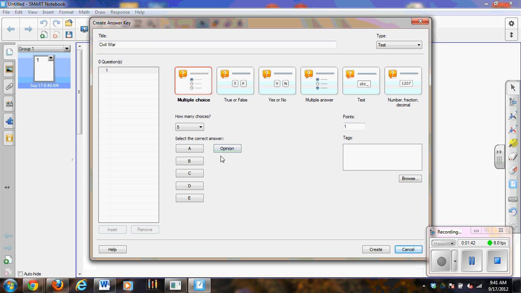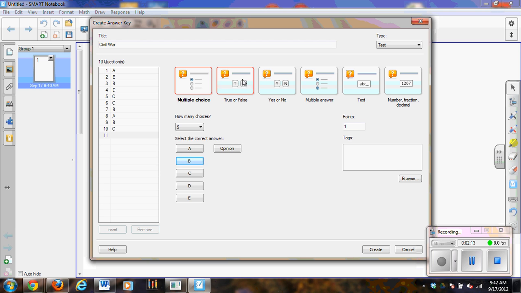I don't want to select opinion, because if I select an opinion question, the program won't grade it numerically because there's an opinion question in there, and you'll have to go in and grade that manually. So for multiple choice, I'm just going to select the correct answer. I can either select the letter here with the mouse, or I can use the keyboard and just type in the letter of each correct answer. Again, I'm choosing with the mouse a couple times, and others I'm doing with the keyboard. You can see how quick that is if you have all multiple choice.